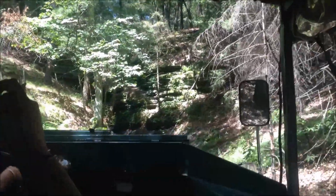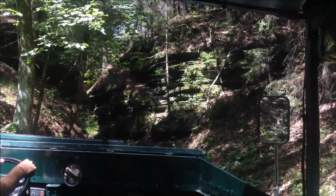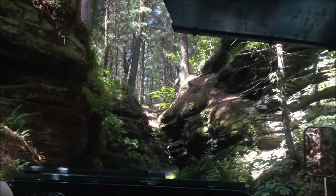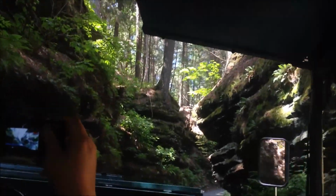As I mentioned earlier in today's tour, the Duck is about 8 feet 2 inches wide, while Redbird Gorge at its narrowest is about 8 feet 6 inches wide. And I'm no mathematician, but I think that gives me about 4 inches, 2 on either side, so let's see if I can make it through. All right, now don't worry folks, we'll be crossing that bridge in about 5 minutes. All right, no we're not.